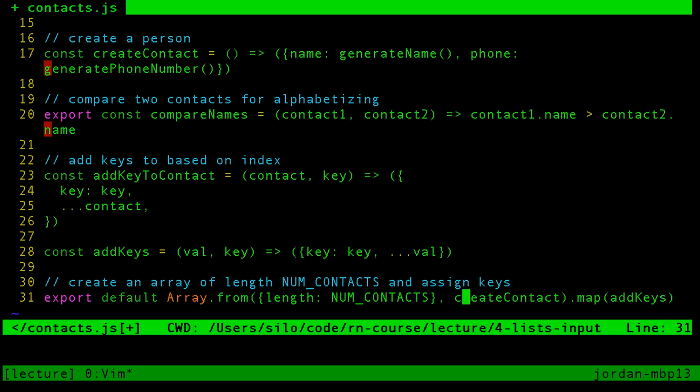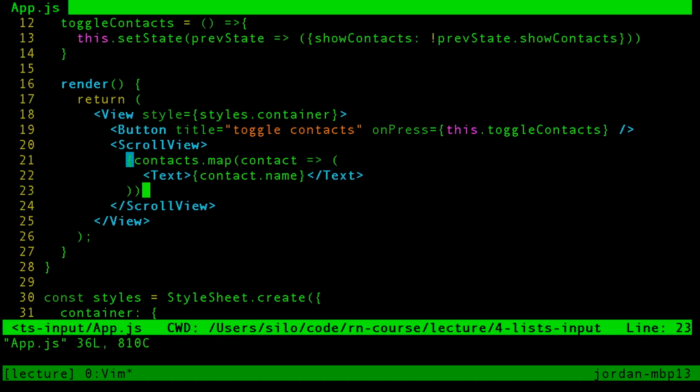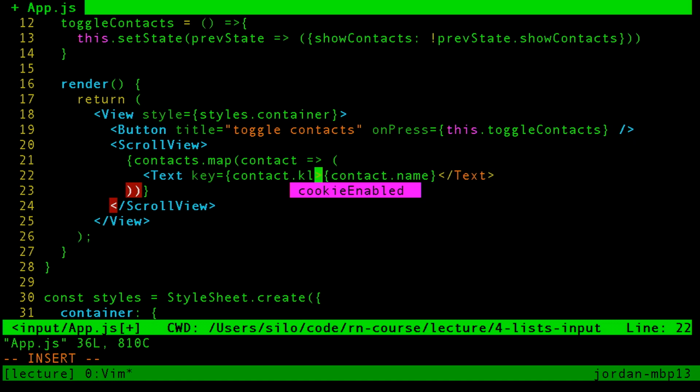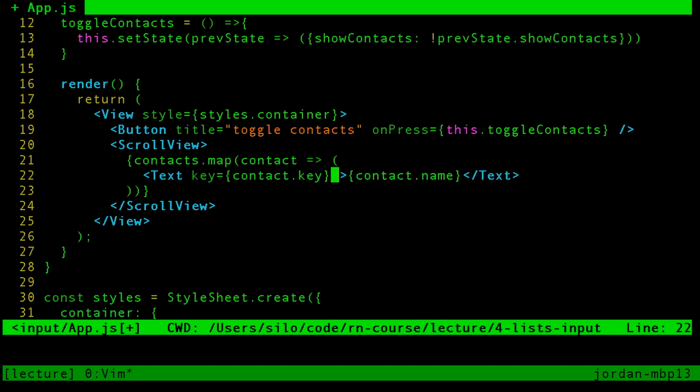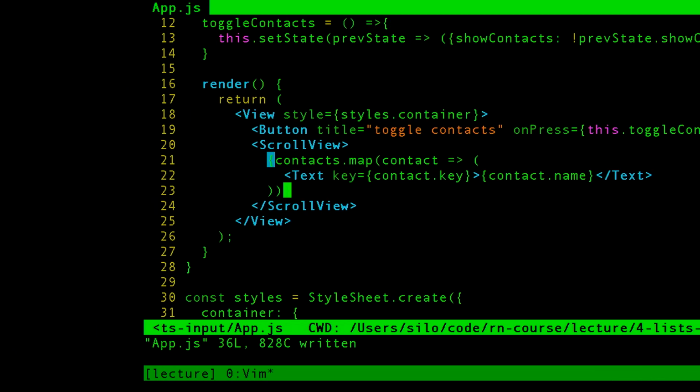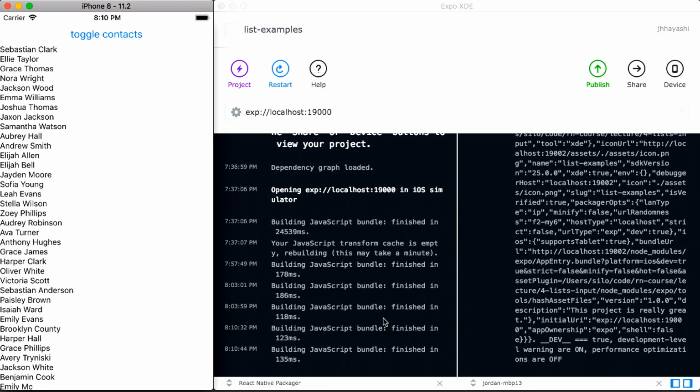And so now in this example, we can say, hey, React, we have keys for you, and we'll actually pass it to you. And so we can say the key is the contact's key. And so by doing that, we pass React a key for each of the things in the array, and now it can do its magic and not show us that error. So any questions on passing arrays to elements and why keys are useful?